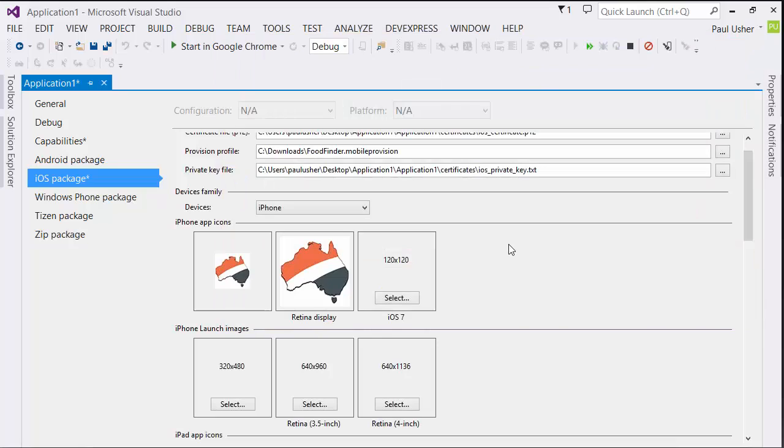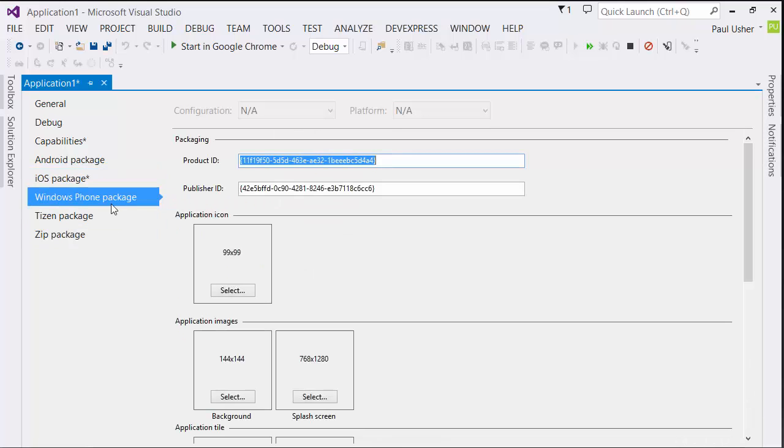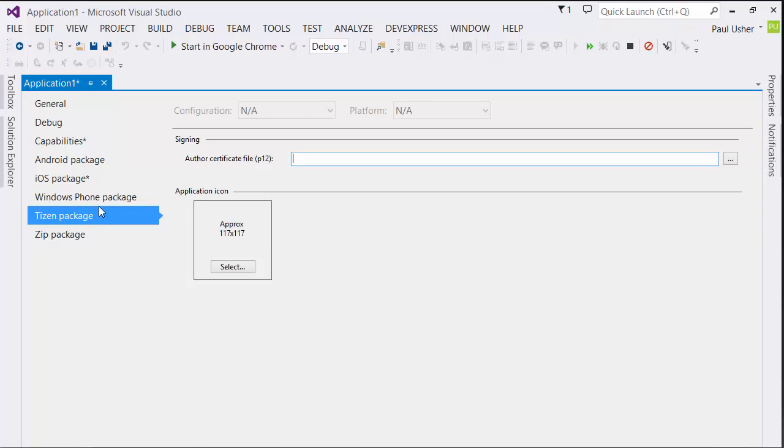One of the really nice things about the DevExtreme mobile framework is that when it comes to compliance with guidelines as far as how elements should be laid out, the sizes, and all those things, for the core of the navigation system, the widgets, everything's taken care of for you. So the most you have to do at this point is just get all your icon files and apply them. iOS is particular, it even wants something such as your iTunes artwork. Same applies for your Windows Phone package and your Tizen package. That's only a small part of what's required to actually do a build.